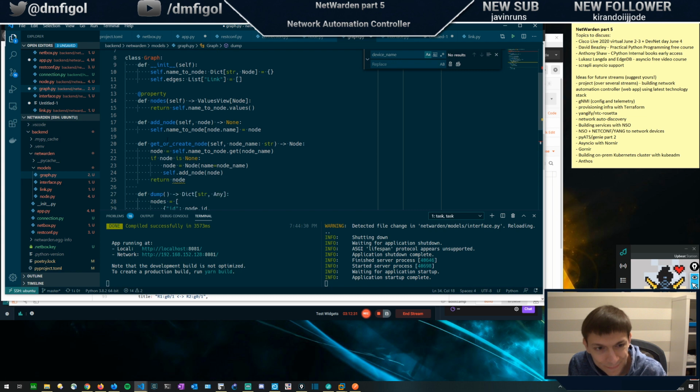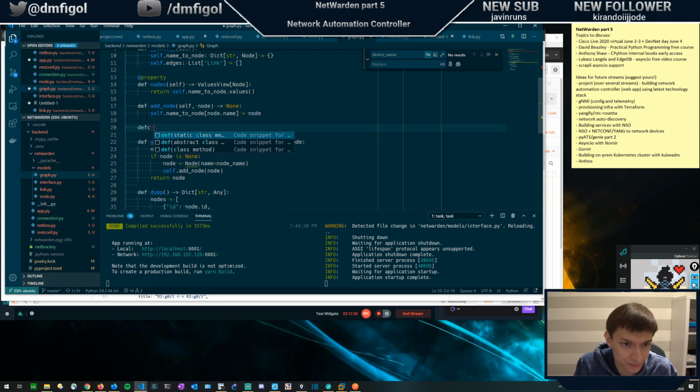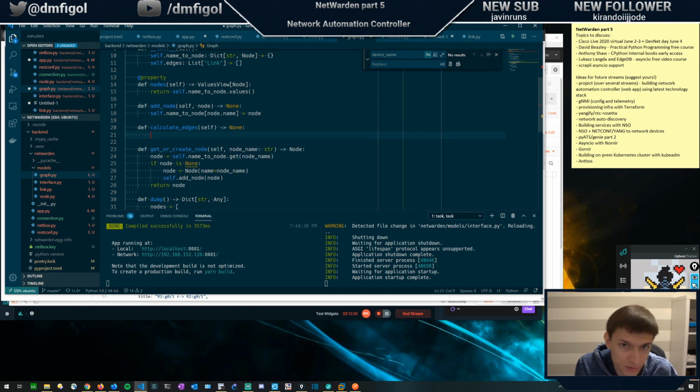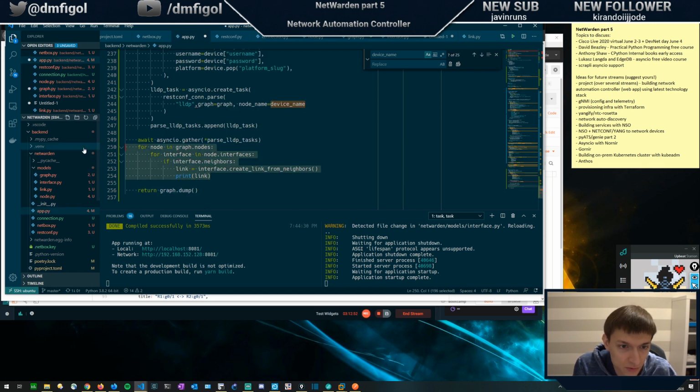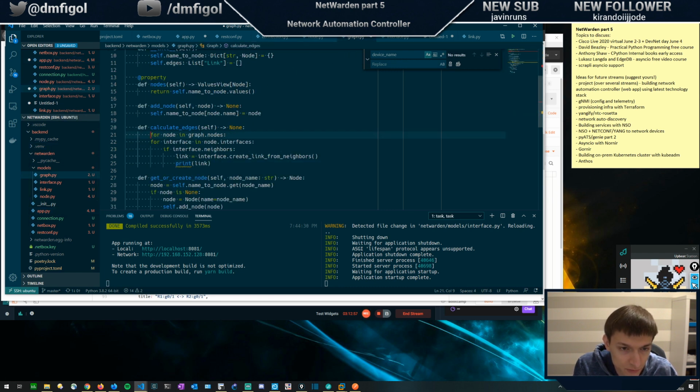So another function that I think I want to have here would be calculate edges. So this will be in place. This will copy these pieces. So for a node in self nodes, we will go through every interface, and if there are neighbors, we'll create a link.